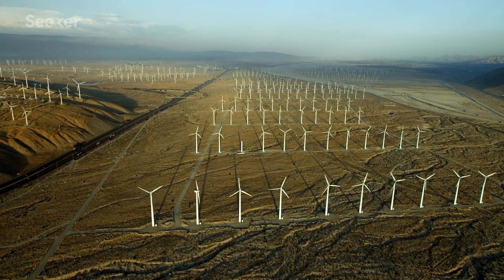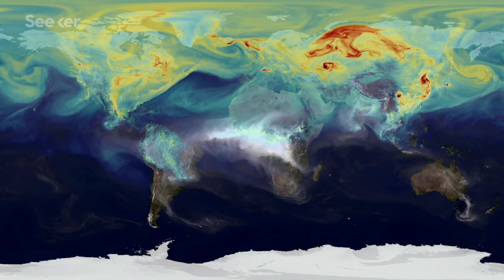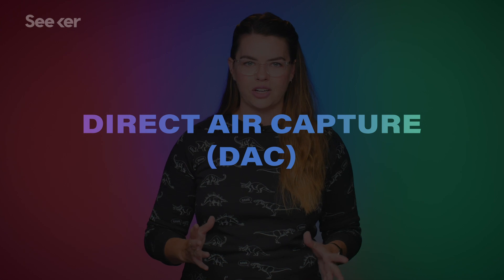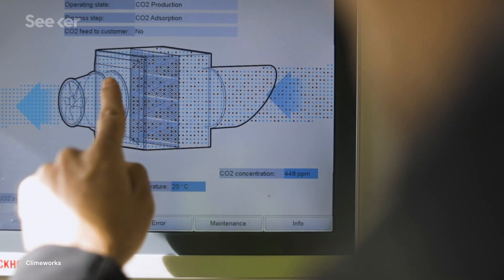In addition to the rapid adoption of renewable energy and wide-scale reforestation, the IPCC maintains that carbon dioxide removal technologies will be critical to tackling climate change. And that's where direct air capture, or DAC technology, comes into play. This idea of pulling CO2 directly from the air has been around for well over a decade, but it's only been in the past few years that this tech has really come into its own. DAC works by redirecting carbon dioxide from the atmosphere and placing it somewhere more benign, like inside rocks — and that's exactly what Climeworks has been doing at its plant in Iceland since operations began in late 2017.